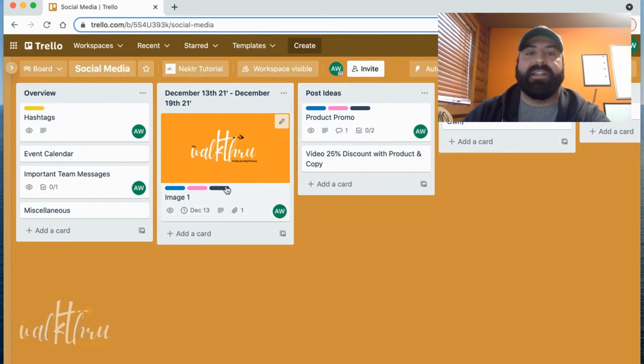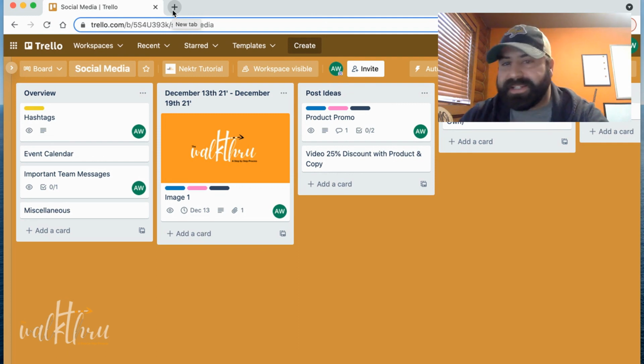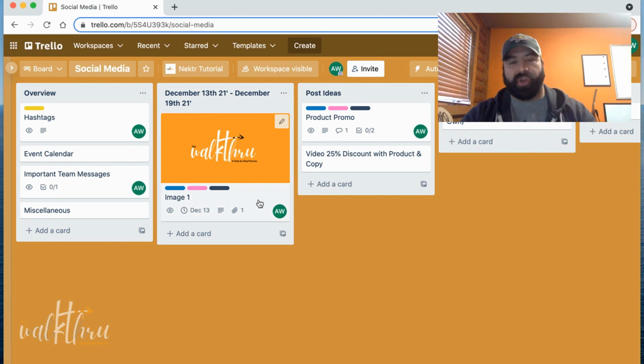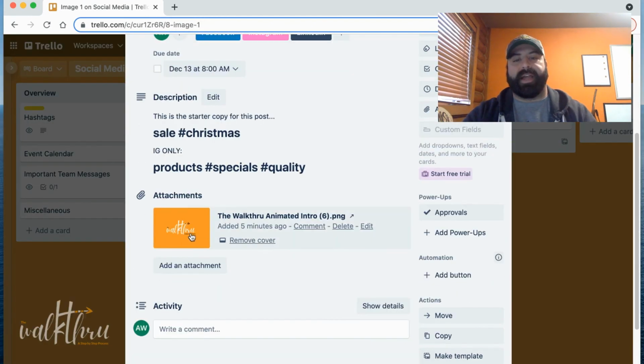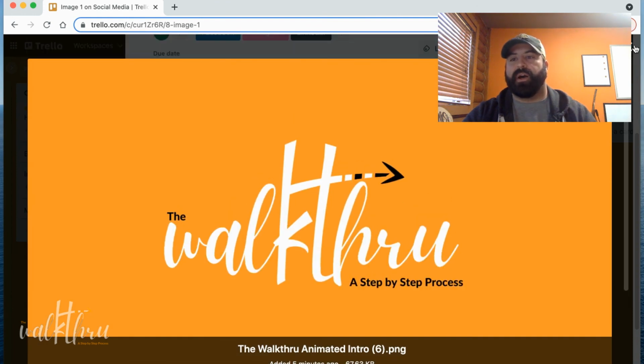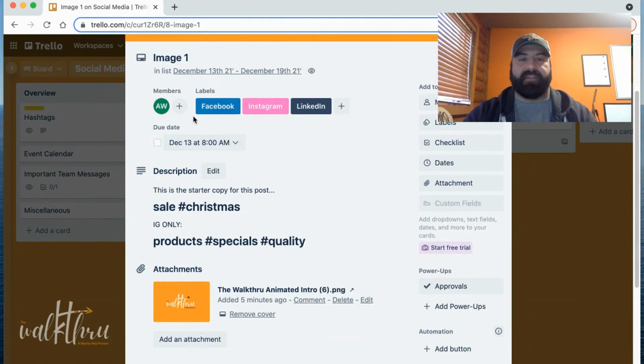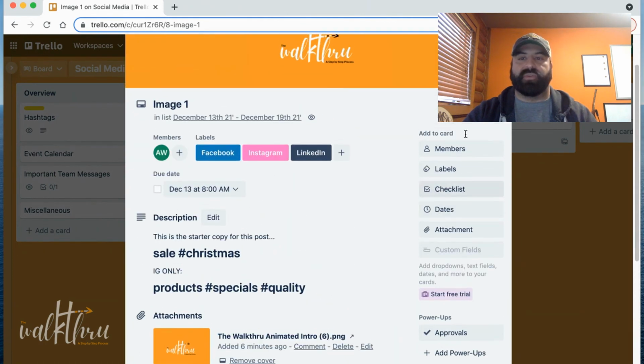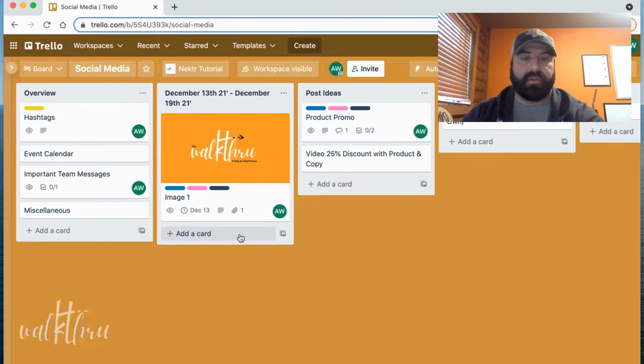So now that we have that in there, our team, whoever's in charge of scheduling, can go into their favorite scheduling setup, whether it's Facebook Business Suite, Hootsuite, TweetDeck, any of those options, whatever's out there that your team uses, they can now go in here. They can actually click this and download this, save image as. They have the copy, they have every platform it's going, and when it's time to schedule. So now you just go into that platform, use all the information in this card, schedule out your post.